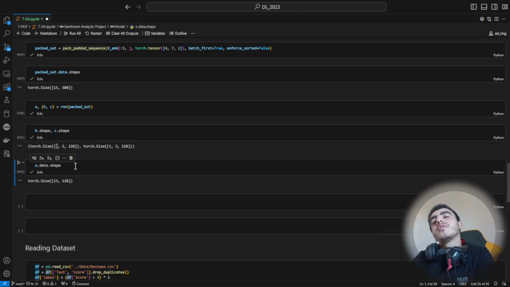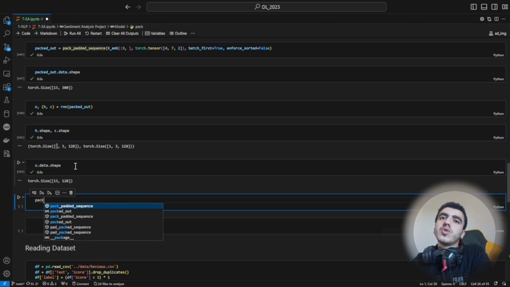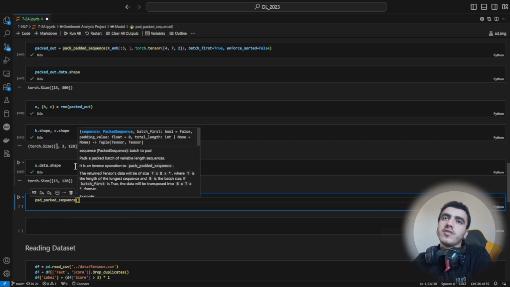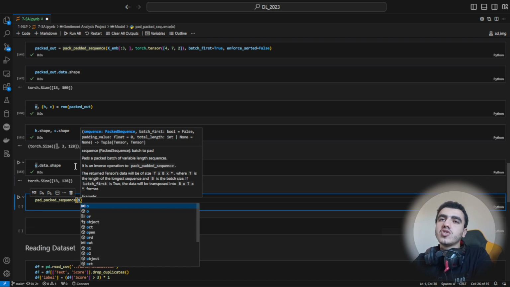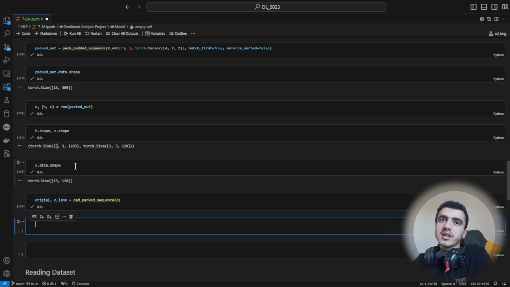In common cases, we don't care about this output value, but if we need it, we can apply another method called pad packed sequence. If it is packed, I can pad it again and check it out. It will have two outputs. One is the original output, and the other is the output lengths, and I can take the shape of the output.